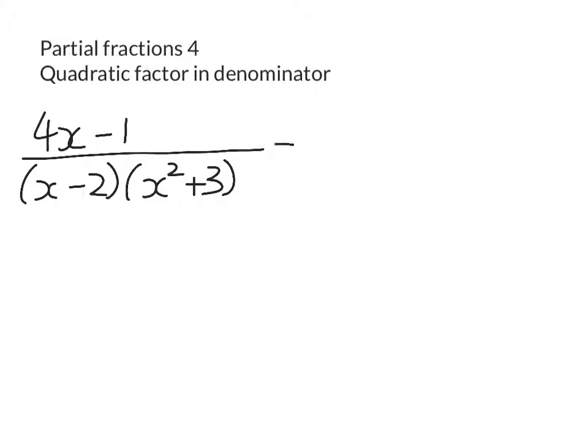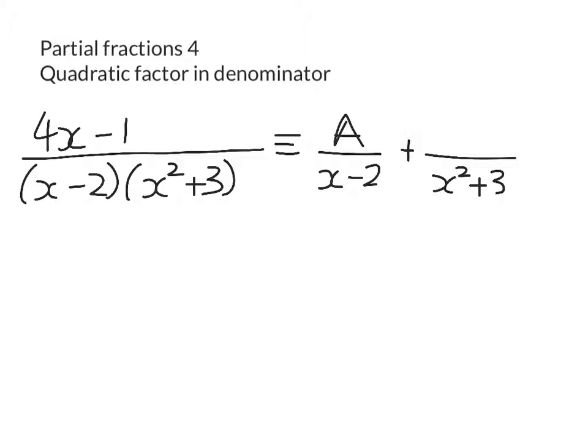So what does that mean we've got to do? Well, let's try what we always do. Split it up into 2. Look at the factors in the denominator. And it doesn't look so bad, so why don't we try just whacking down A and B. Right, now let's think about what's going to go wrong. So pause the video here, try and do your cross multiplying and see what's going to happen.